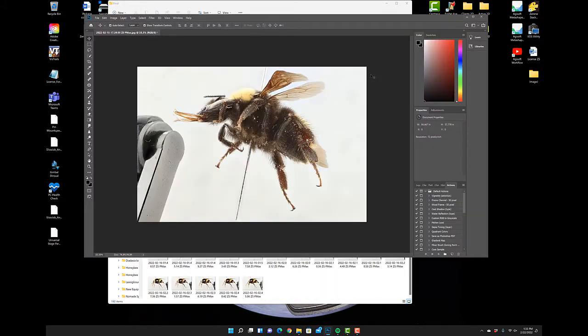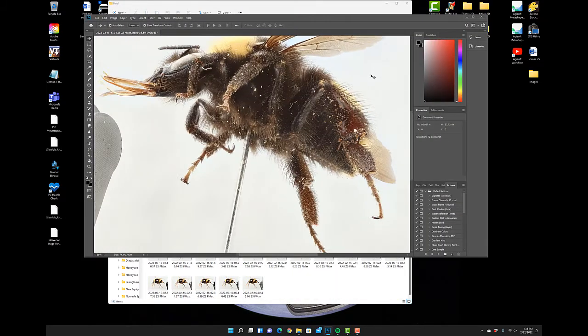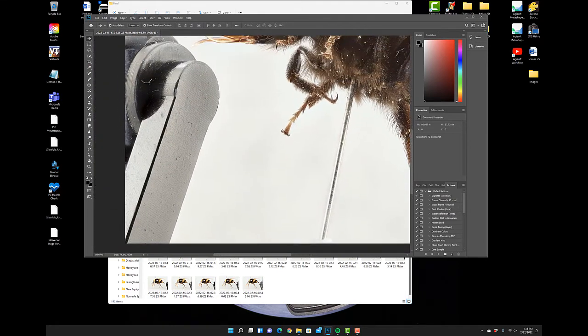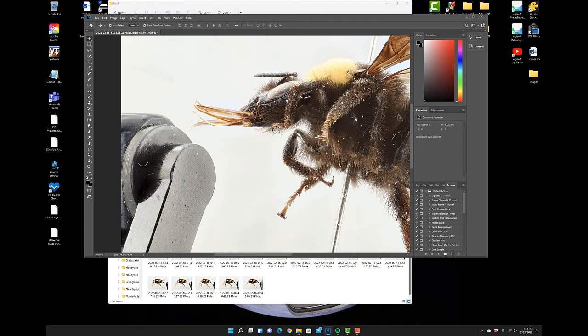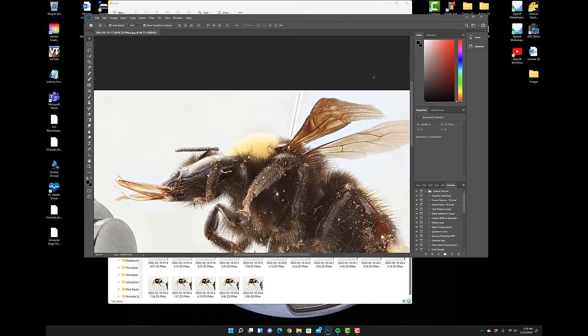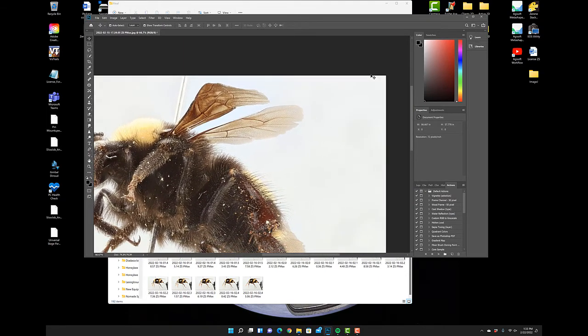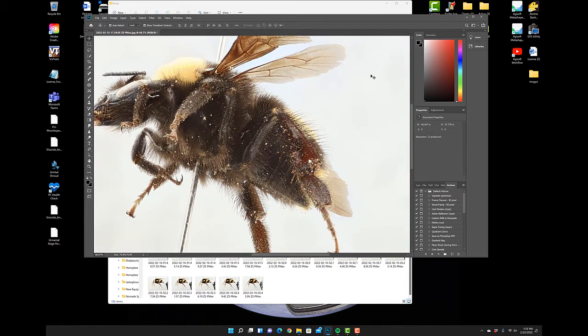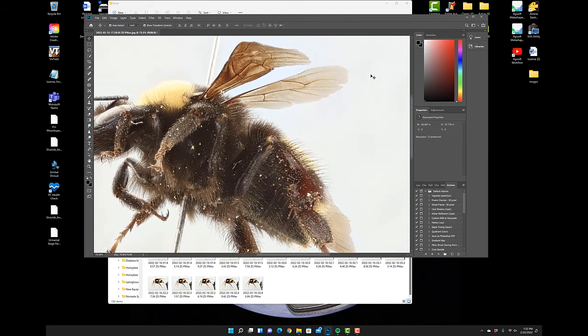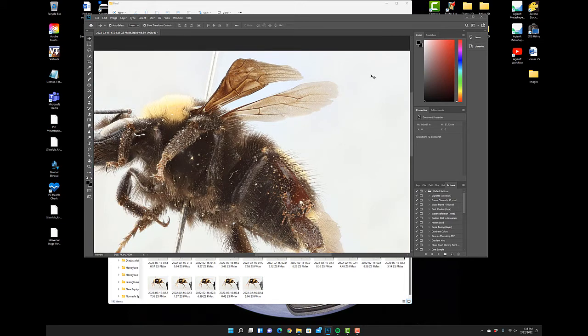Okay, so now that I have the image open, we're just going to take a little bit of a closer look. One thing you want to look for is check the perimeter. Make sure that there's no streaks from stacking in the wrong direction. It looks like here that you can see some streaks in the upper left hand corner. That's just from dust from an unclean lens, which I've been neglecting for a little while. But when we do focus on the specimen itself, you can see, even though it's quite hairy, we have details beyond the hairs. We have details on the wing structure.